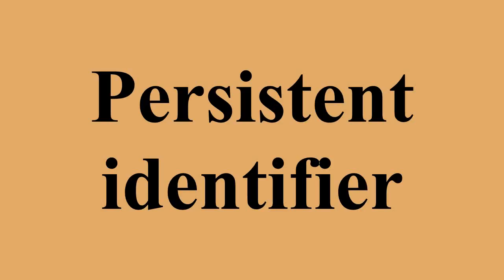A persistent identifier is a long-lasting reference to a document, file, web page, or other object. The term persistent identifier is usually used in the context of digital objects that are accessible over the Internet. Typically, such an identifier is not only persistent but actionable. You can plug it into a web browser and be taken to the identified source.